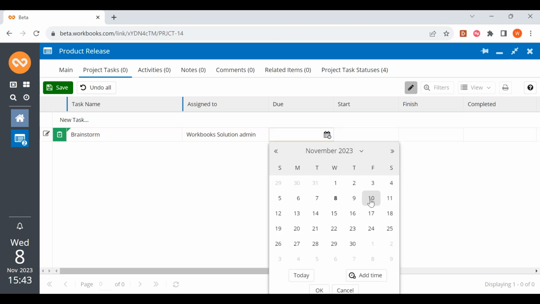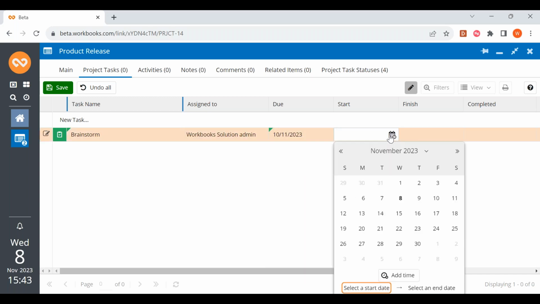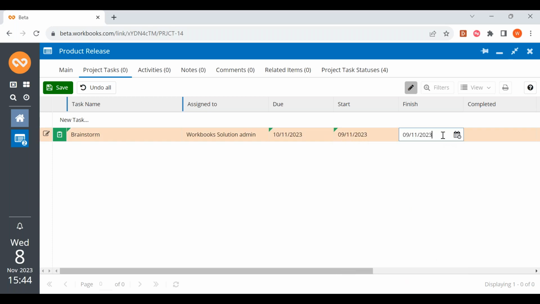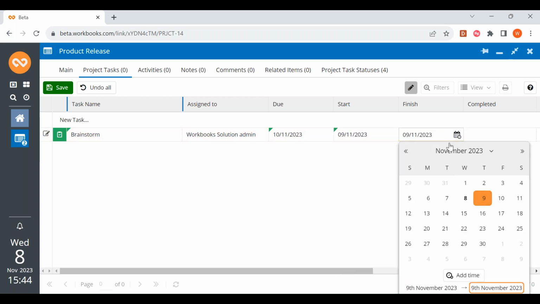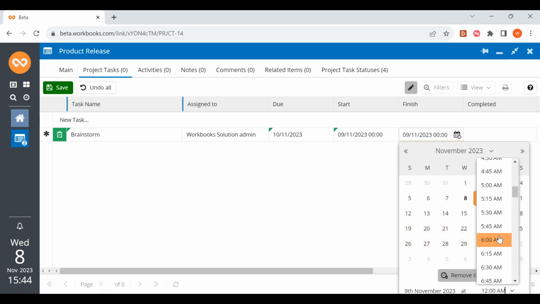And this due date might be on the 10th, but I may want to actually start it on the 9th. That would be a good thing. And I'm planning on finishing it perhaps at a particular time. So within the widget, I've actually got a time possibility. Let me just choose a time. Perhaps that is by 2:30 p.m. for example.